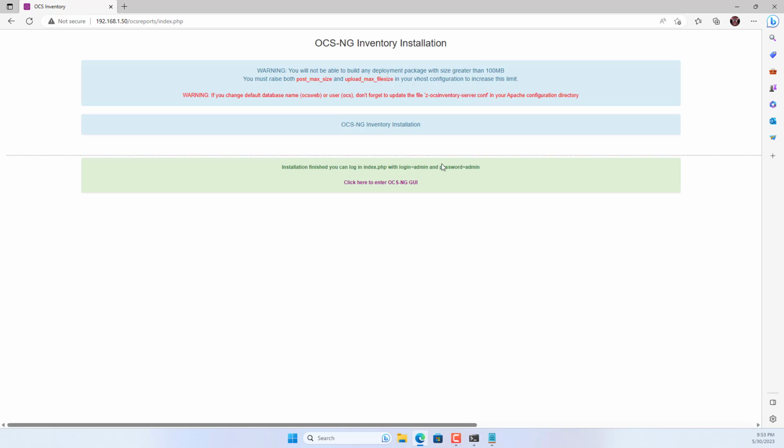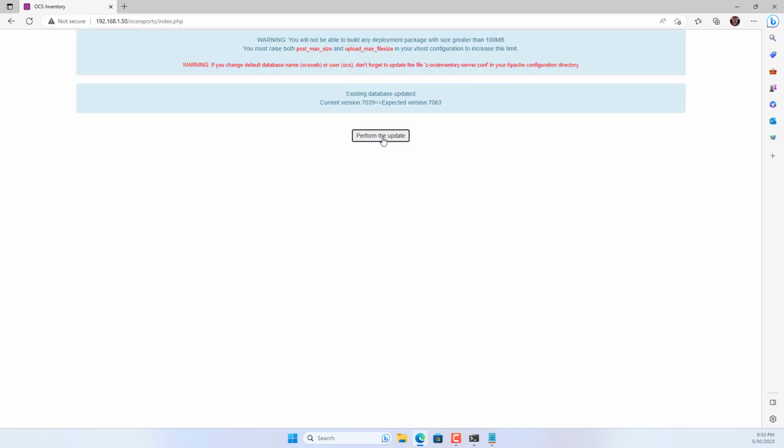Successful connection. OCS default username and password are both admin. You update OCS, then log into the system using the default username and password.